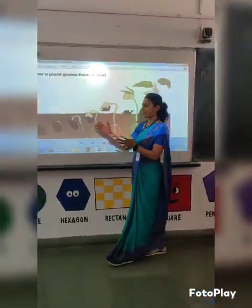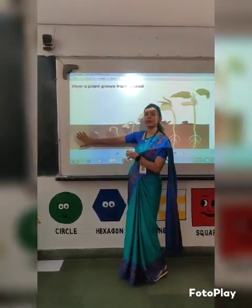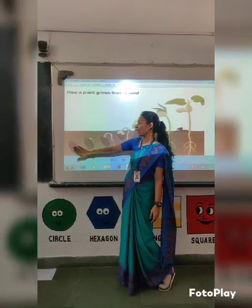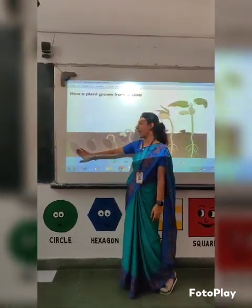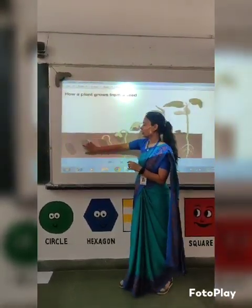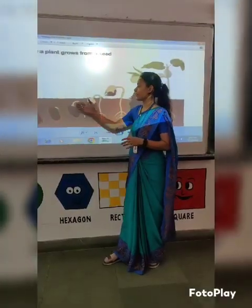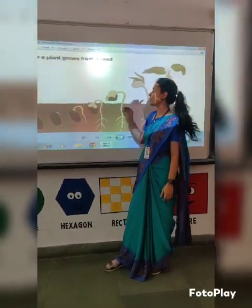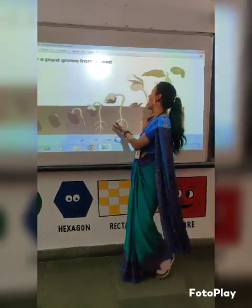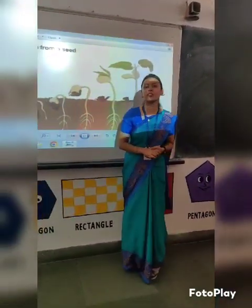Here is the seed — our tiny seed. The seed needs moisture, soil, nutrients, and water to grow. When we put the seed inside the soil, it will absorb water and nutrients, and it will take the sunlight to grow. After that, the seed will have a root out of it. This root ruptures into the soil and we can see our tiny plant coming outside from the surface of the soil. And after that, it will grow into a big plant. This is the process of germination of seed.